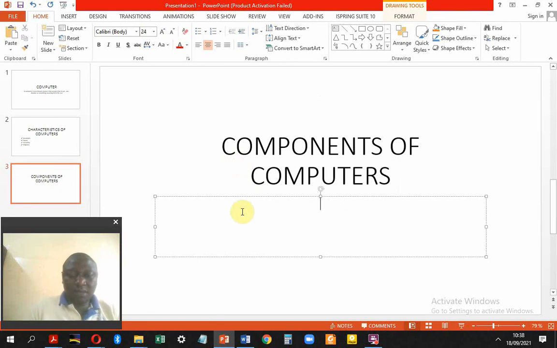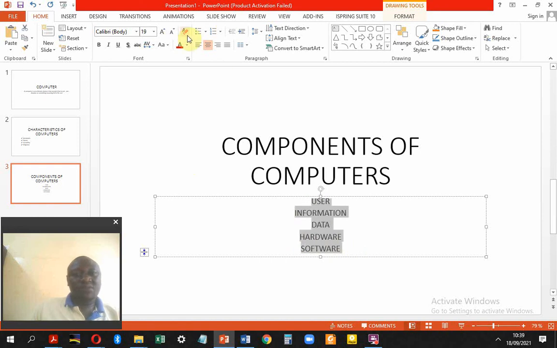So we can still come and make a list of the components. We can say user. The second one is the information. Can say data, can say hardware, software. All right, even these ones we can just bullet them so that our slides are beautiful.